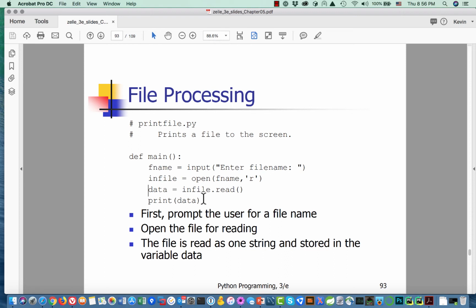And what happens? Well, the entire contents of the file are going to come out on the console. Is it going to come out as one long line? Well, it depends on whether there were new lines in the initial file. If there were new lines in it, like there is in a typical text file, it's going to come out on a lot of different lines.